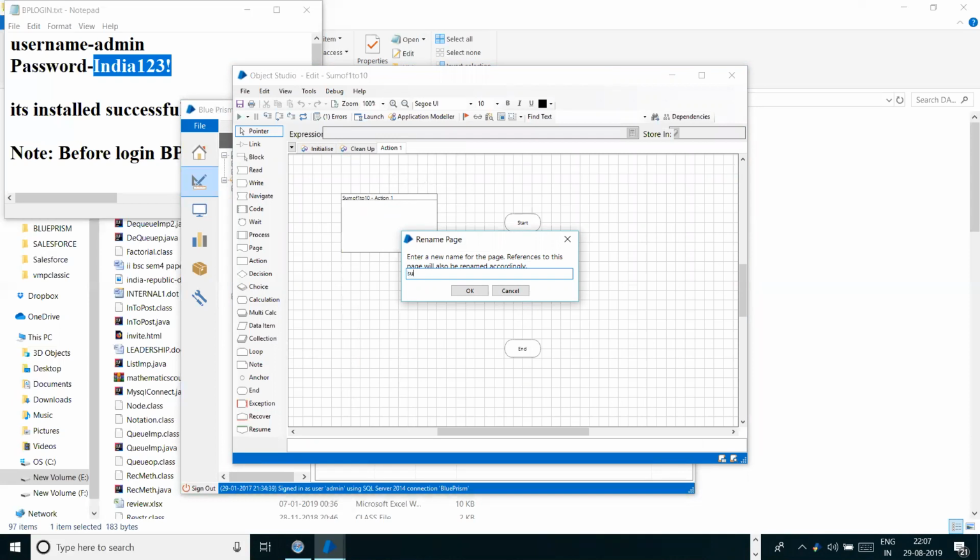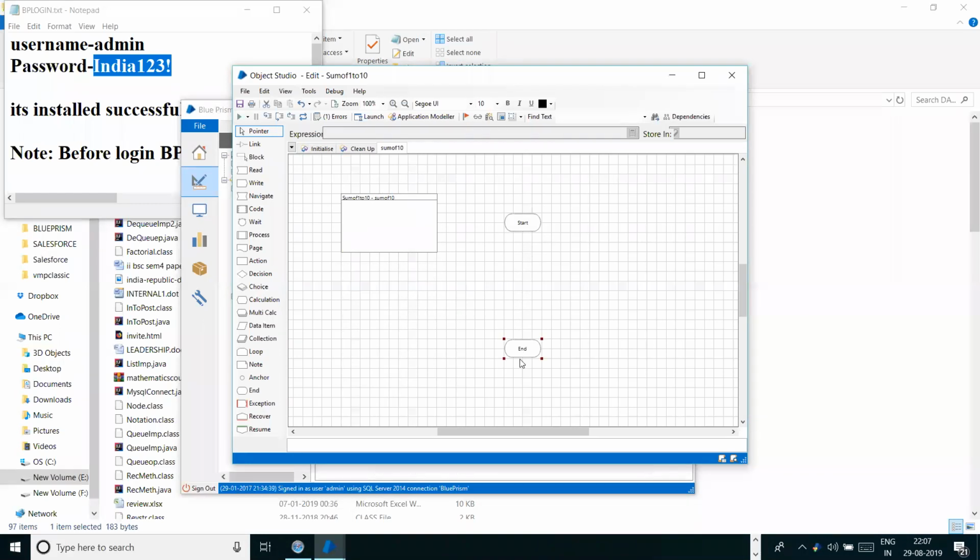Yes or no, Bablu? To perform sum of 1 to 10 numbers, we need to perform looping action. Understand the concept of what I'm saying?